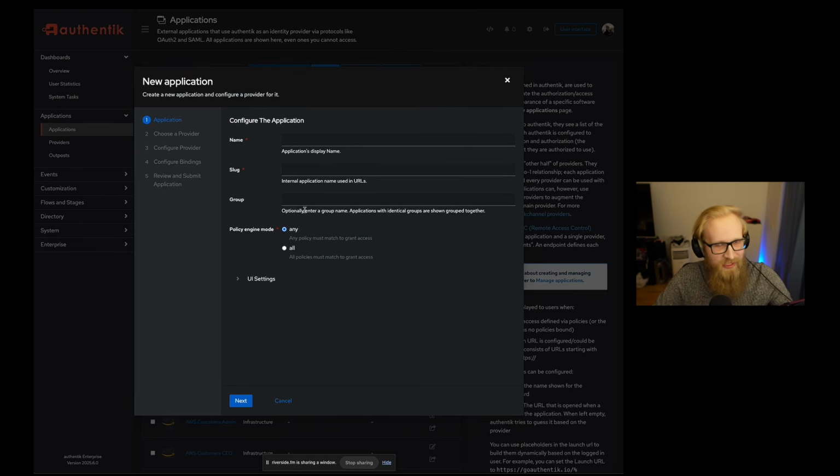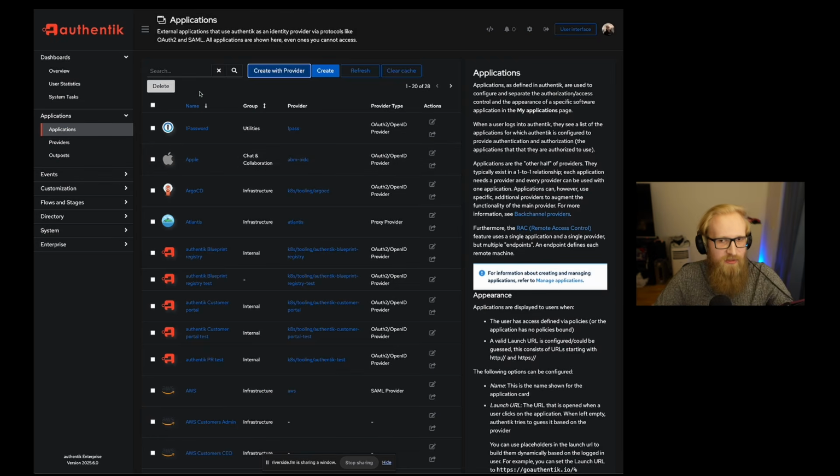So you have your applications, your provider, which I'll explain in a second, where you would go in and configure Grafana. In Authentik we have a separation between application and provider, which a lot of other platforms have as one object. The application is what the user actually sees, as in the name and the logo, as well as the access control. And then your protocol, like your OAuth and your SAML and all of that stuff, is in the provider. So that's separated, and that also allows you to switch things more seamlessly by keeping the same application and the same access control.